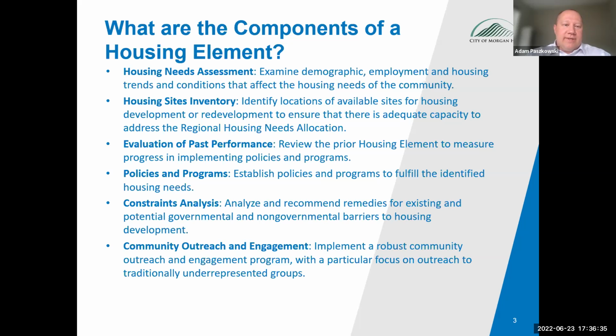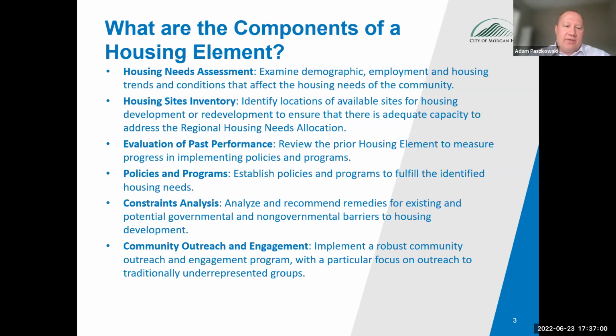The third bullet point is something that's called the evaluation of past performance. So it's just a way of saying, how did we do in our current or our prior housing element? So we measure how have we grown in the past 8 years? What policies and programs did we have in the previous housing element? And what did we achieve? What did we accomplish during that time period?